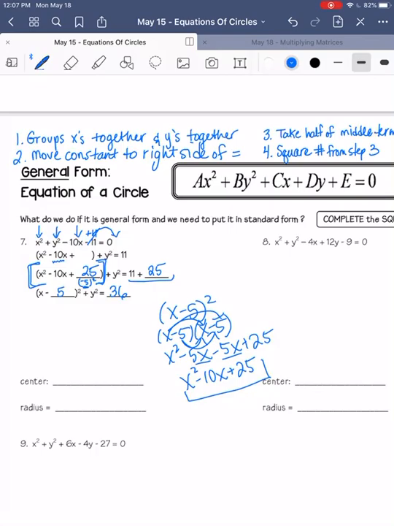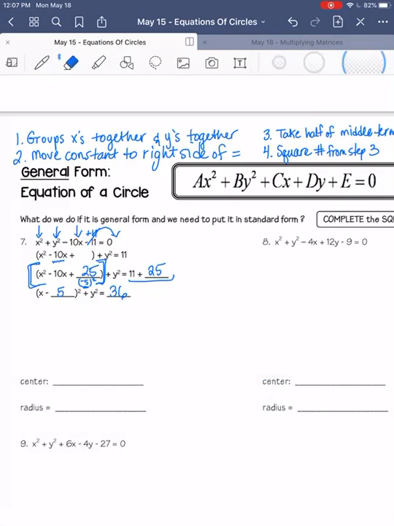Okay, so we're kind of working backwards. I'm trying to tell you how to go from this form back to the original form. And so basically it's just like that, taking half of that number. All right, so now let's see if we can make sense of the final answer.